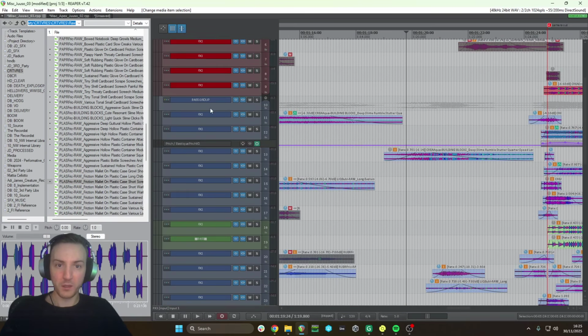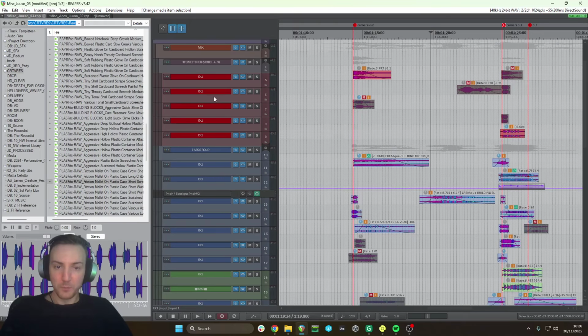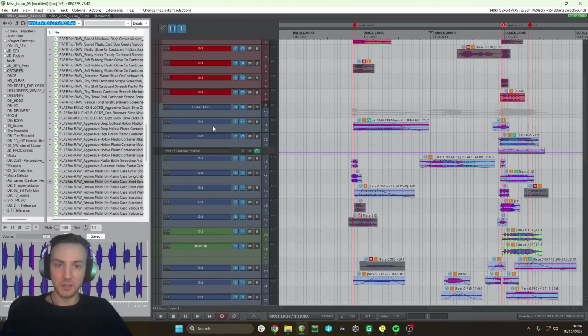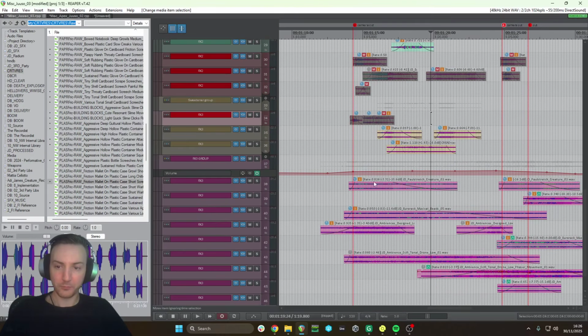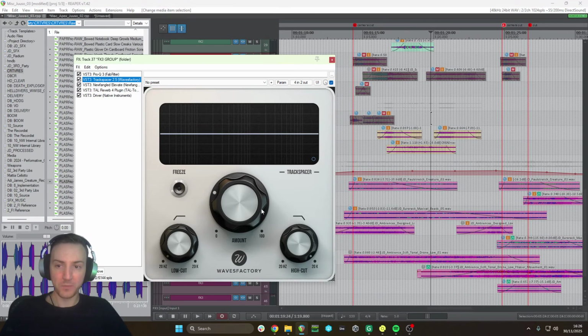We've got the base group here, the sidechain group, and everything on this group here sidechains the base group, FX2 and FX3, using this track spacer thing. So I might want the musical elements to be sidechained a bit more aggressively than the creature sounds. So it's kind of the best way to set that up using this, and you can just bump this up or whatever.